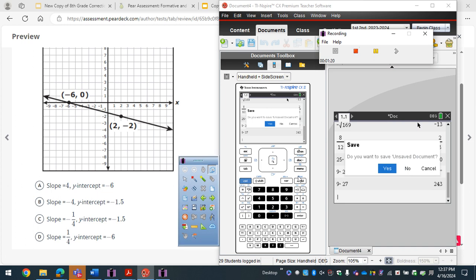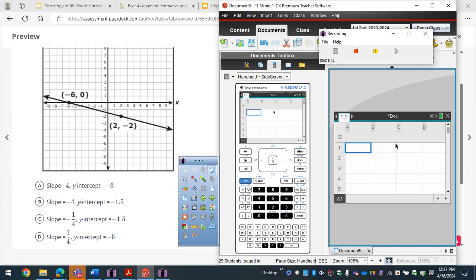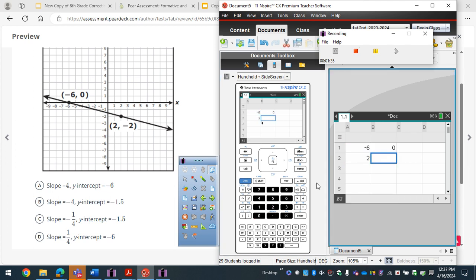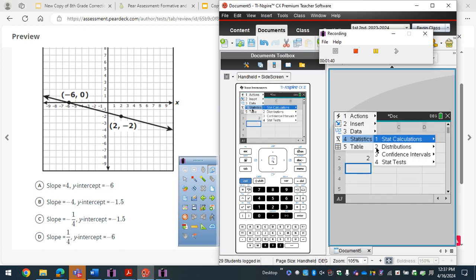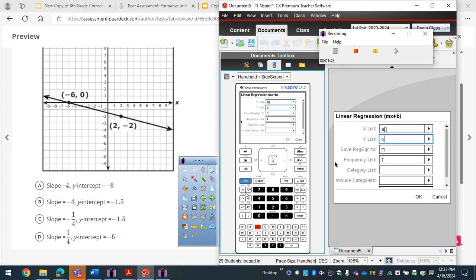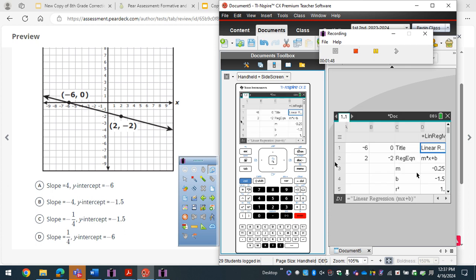This is the fallback plan, but if you're super smart, I would do list spreadsheets last. Just looking at it makes it pretty easy. And it just gives you what? Straight up free time. Put the numbers here. I usually come back here and menu 4, 1, 3. B, control this madness here, enter, enter. Now you can see that it's not a negative 4 or a 4, so those two are out, and it's going to be a negative 1.5, so it's not a positive, so yeah, again, C. I don't know how to make it easier than that. C.